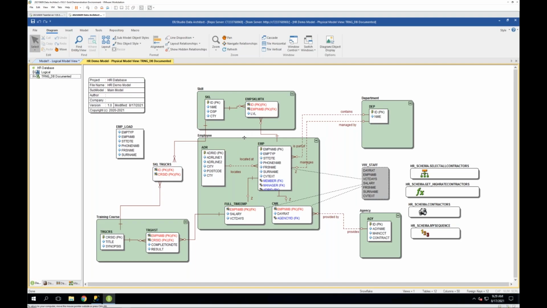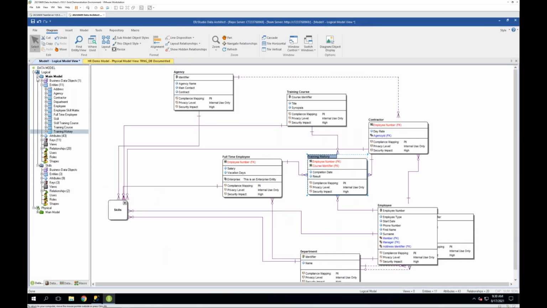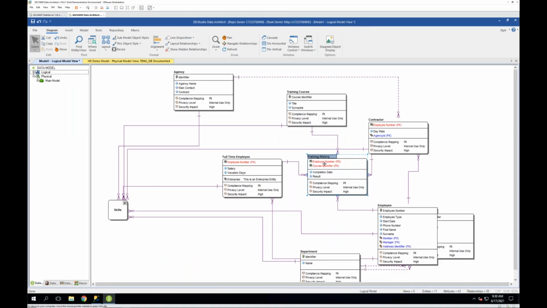Any submodels we might have created, any other schema specific objects we might have created: sequences, schemas, users, and roles. You see those here, and have a view here, so you can see how you can really start to document this database in terms of its metadata and what's important to the organization. So now that we have our logical model fleshed out as much as we need to, we have our physical model.